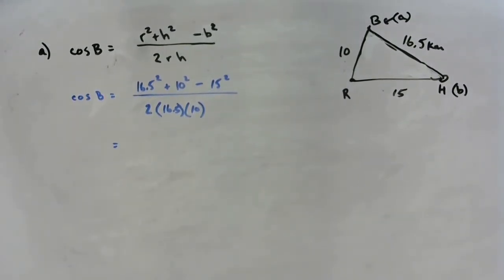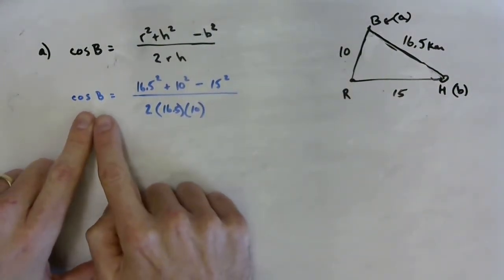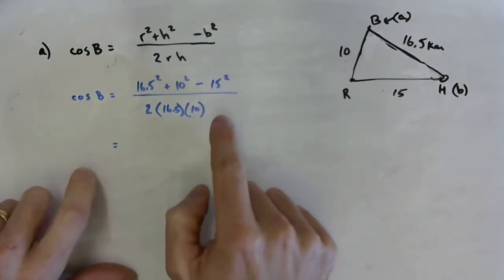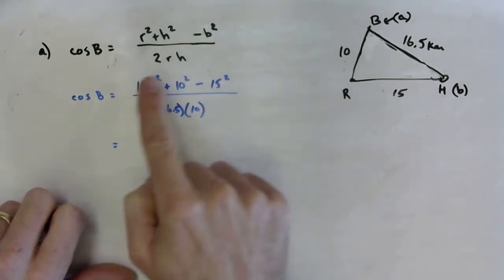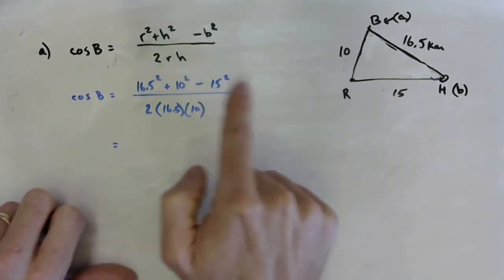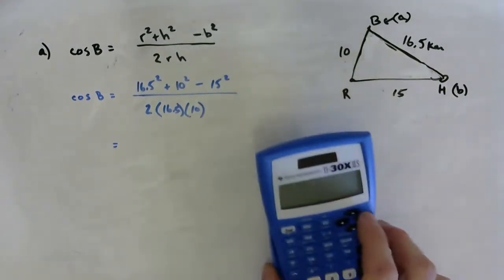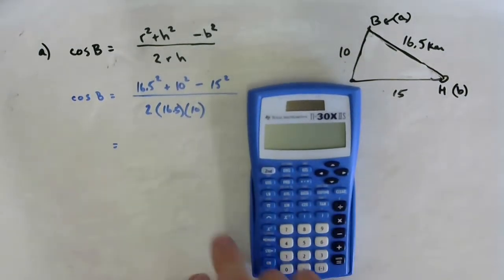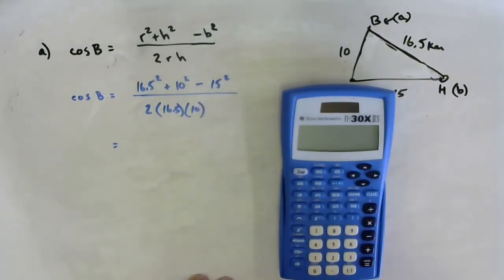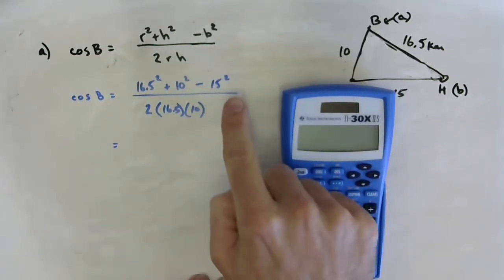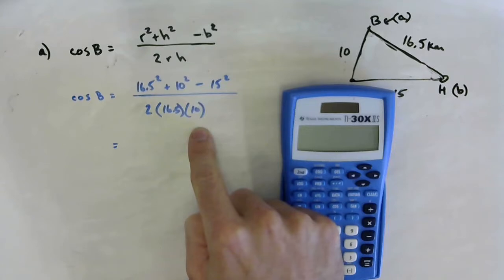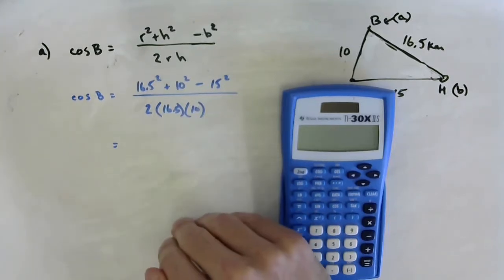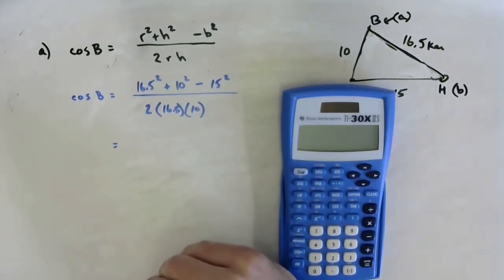Now, there's a couple different ways you can do this. I could take the inverse cosine of both sides and put this whole thing inside a big ugly bracket, inverse cosine of this whole thing. I don't do it that way. I try to make it smaller first. There's a couple different ways you can make it smaller. You could just do the numerator and then just do the denominator and then divide them and then take the inverse cosine of both sides.